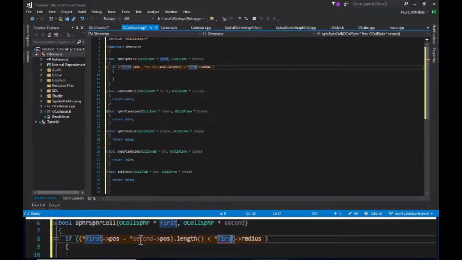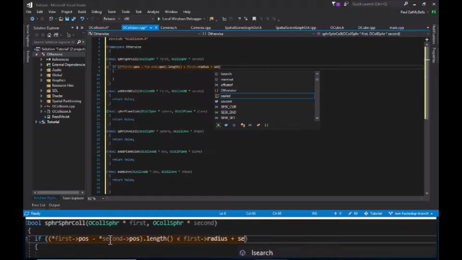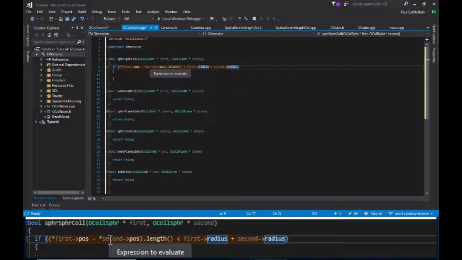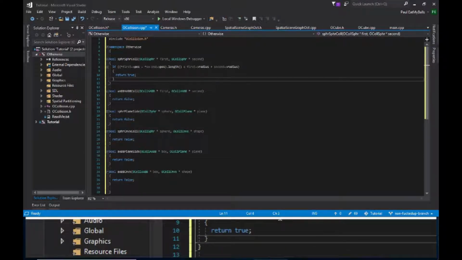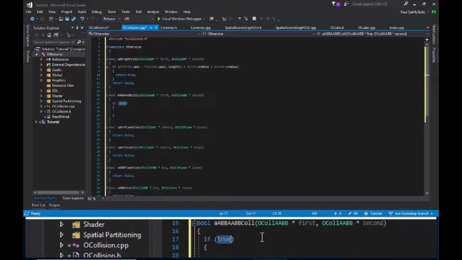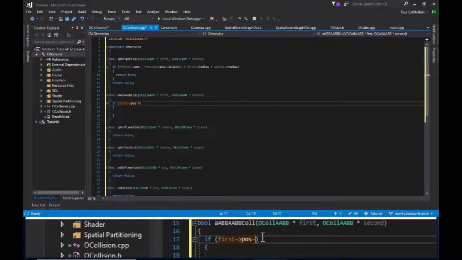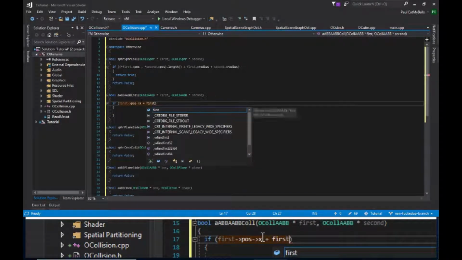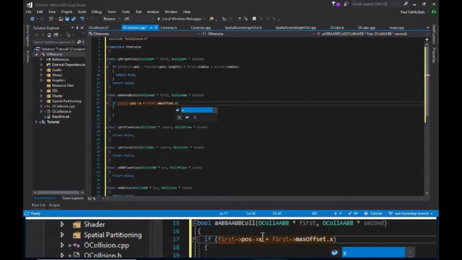Next is the AABB collisions. You'll have noticed that they aren't called boxes, but rather axis-aligned bounding boxes, or AABBs. In order for collision detection to be faster, we use a box aligned to the X, Y, and Z axes that encompass an object. You'll see why in a second.